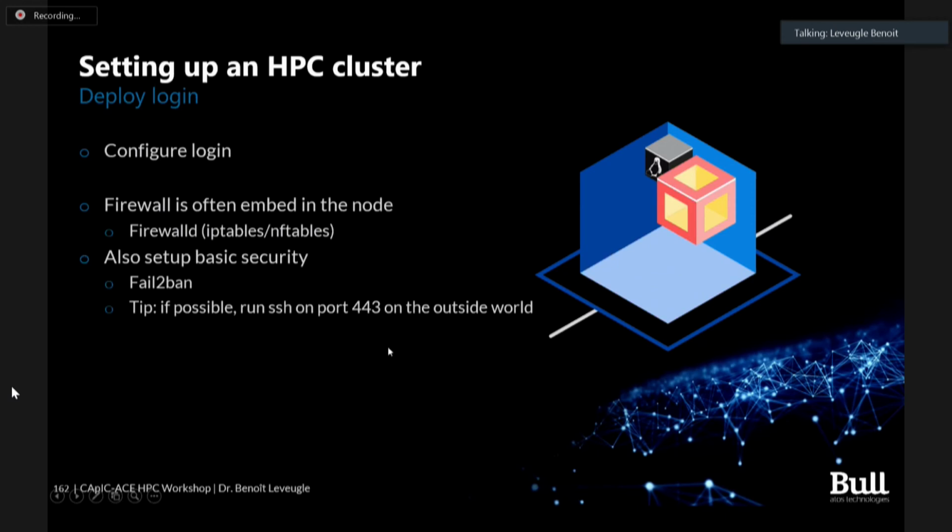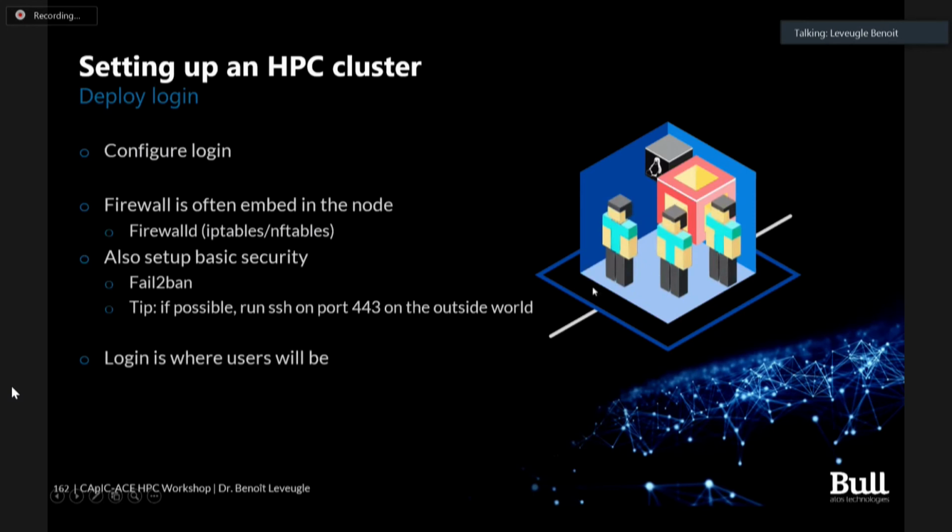A small, interesting tip is to use the HTTPS port, 443, if you don't have to use an HTTP server on this link. It's interesting because the attacking bot will not understand what's going on, because it's not an HTTPS server on the other side, it's your SSH one. And users can use this port. It's not filtered because you need to be able to reach HTTPS from everywhere. So this port is very interesting to use as an SSH entry.